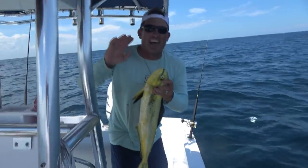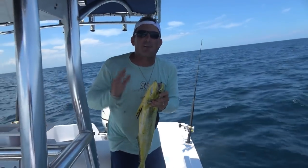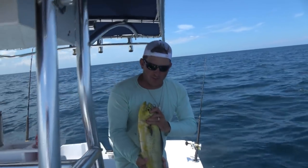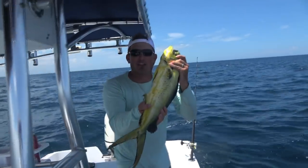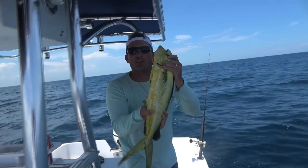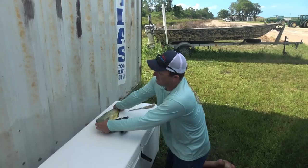Pretty little mahi-mahi. Tonight I'm going to make a dish in honor of all my wonderful friends in Fiji called Ika Baka Lolo, which is fish and coconut milk. And this is going to be the fish that we cook — fresh mahi-mahi that we caught right here on Hobe Sound, Florida.